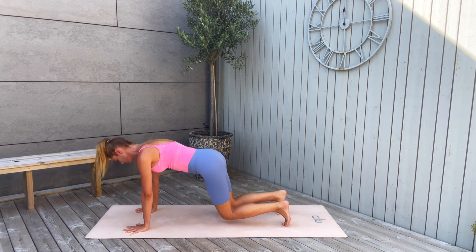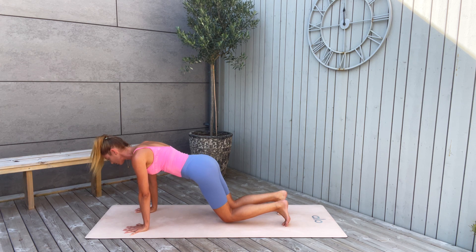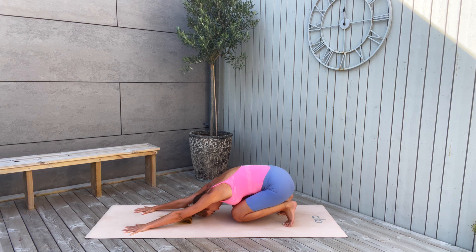Keep them there — look down, pull the navel in, strong arms, strong core, and just hold here. Focus and breathe. You can do it. Breathe through the uncomfortable situation. If you feel too much pain in your arms or your wrists, you can release your knees — but try to go on. Pull the navel in, strengthen your core, the center of our body, and smile. Then slowly sit back into child's pose.